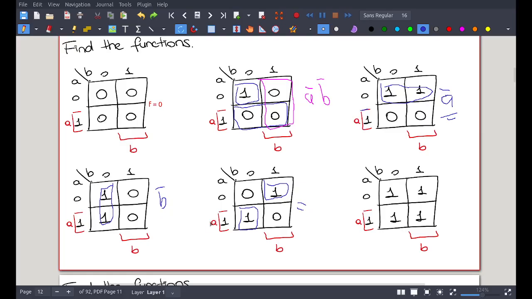I look at this and I look at A. So the square of A, right? The square of A's area is this one. This is A's area, right? As you can see, it's completely outside of A. This group, our group, we have two groups. This is the first group and this is the second group. I'm looking at the first group alone. The first group is completely outside of A, so I write A naught.